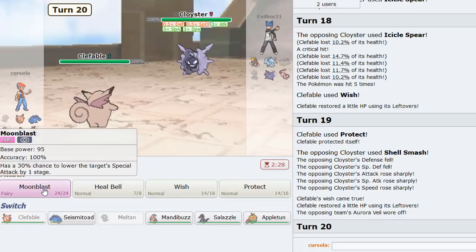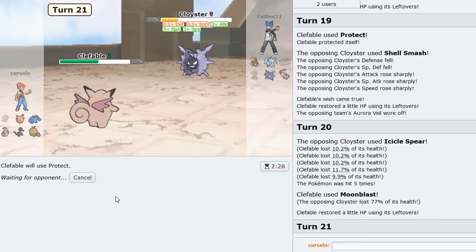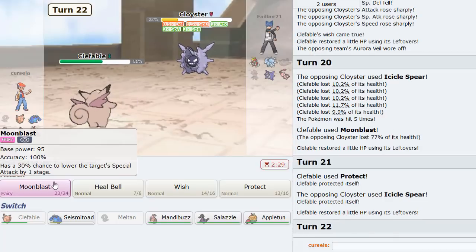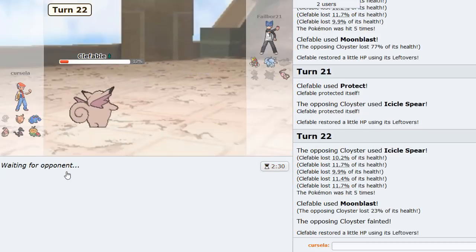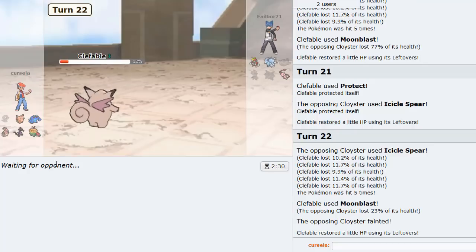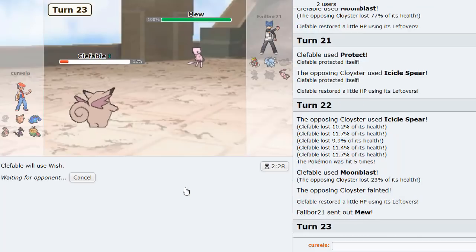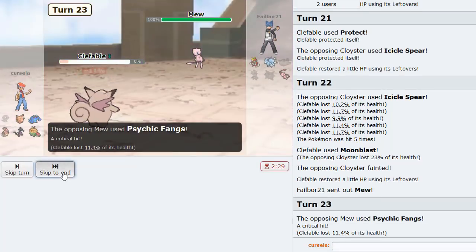I assume this is something like... Oh, he lowered his defenses even more. That's fantastic. Let me protect here just to get the most amount of health that I can possibly get. Nice. I didn't want to risk him being King's Rock and try to go for more wishes and stuff, because I didn't think it was wise at all. So there is the Mew. Yo, he might even try to set up. He does not though. Okay.